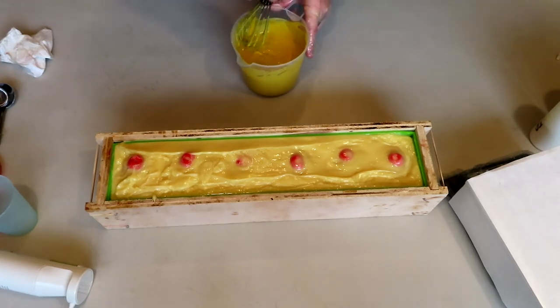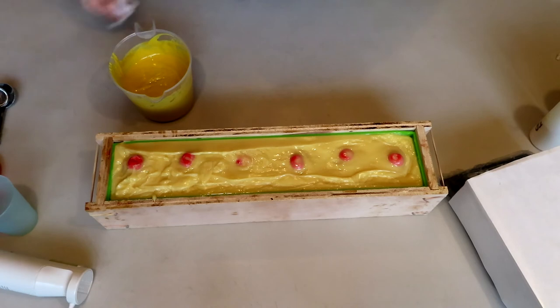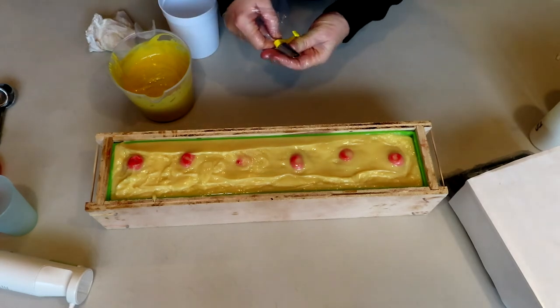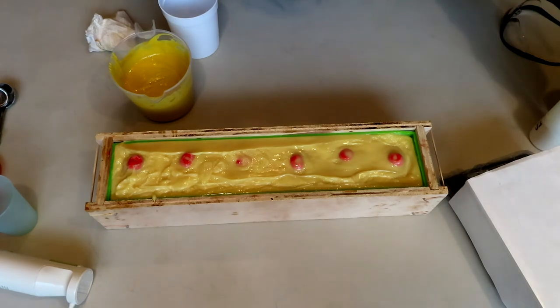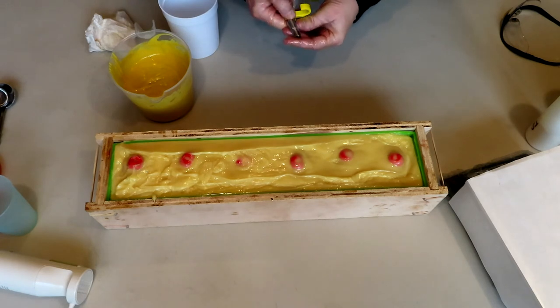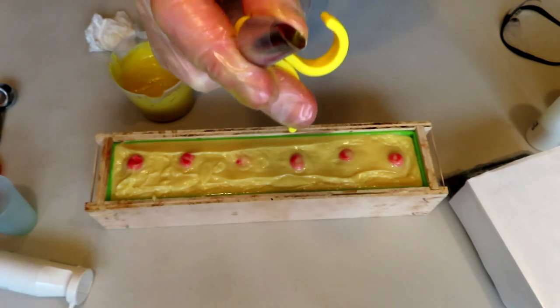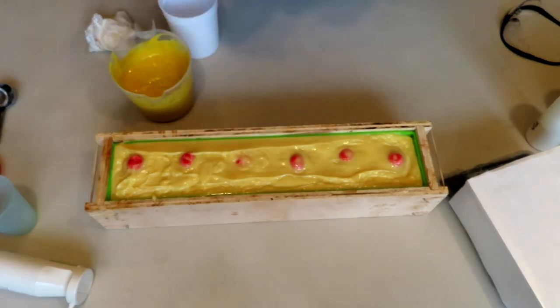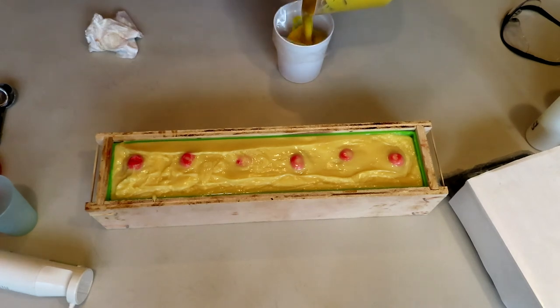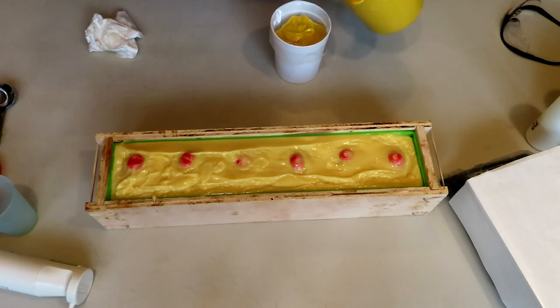All right, that's good enough. Getting that into our piping bag. I should have told you guys which tip I'm using — now that I'm out of the splash zone of lye I can take my goggles off. I am using a Wilton number 2 tip, and I'm just going to be doing a ribbon design. This tip is typically used to make flower petals. Right into the piping bag — and I can already tell there's no way this is ready to be piped yet.